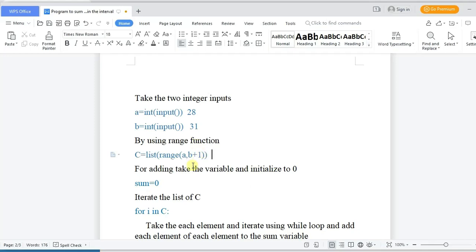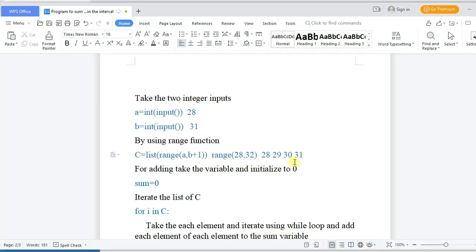So to avoid that, we take plus 1. That means we use the range function for 28 comma 32, so it will print from 28 to 31 only: 28, 29, 30 and 31.